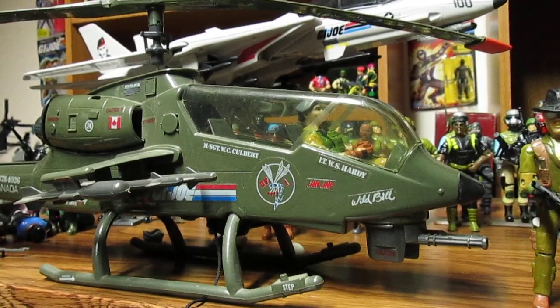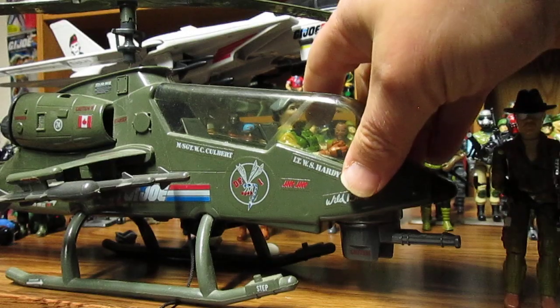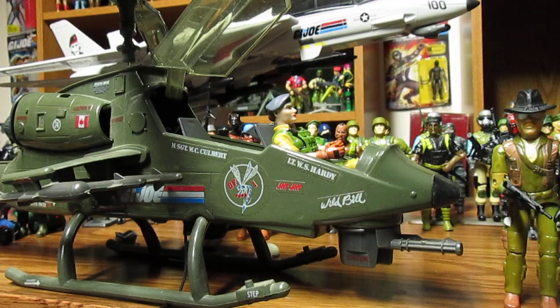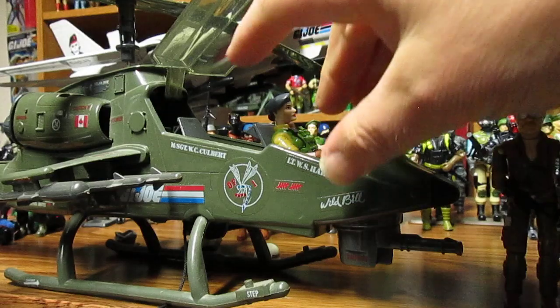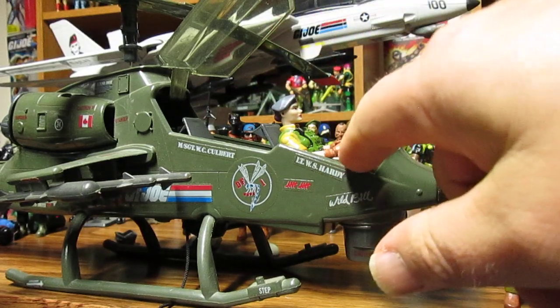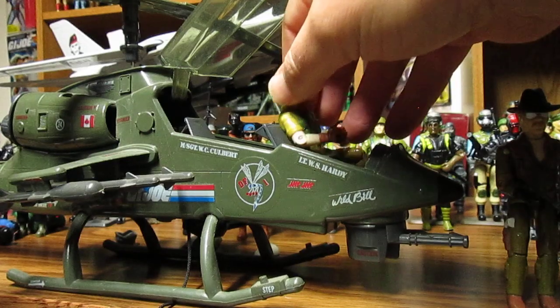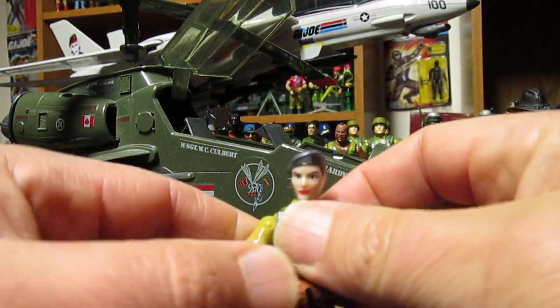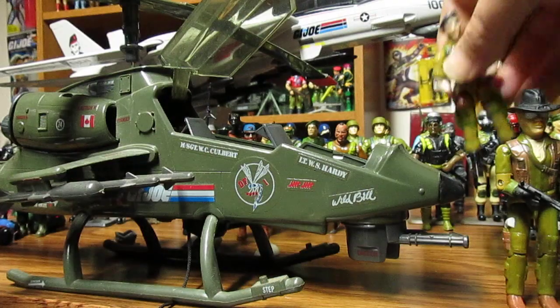I would sure like to know why we never got a Huey - a Huey would have just been awesome for the line. I'm hoping that Delta 17 comes up with a Huey. Speaking of Delta 17, Christelle does fit in here - and that's Christelle with a K - so she does fit in here. It is actually hard to fit certain Joes in here in the first place because the cockpits were never made roomy enough. They didn't have extra space for the figures; it's just always a snug fit, but she fits in there no problem.